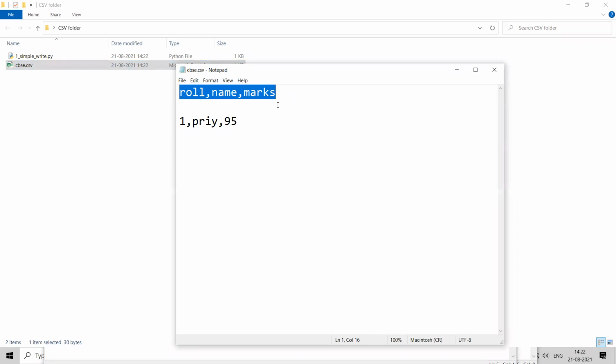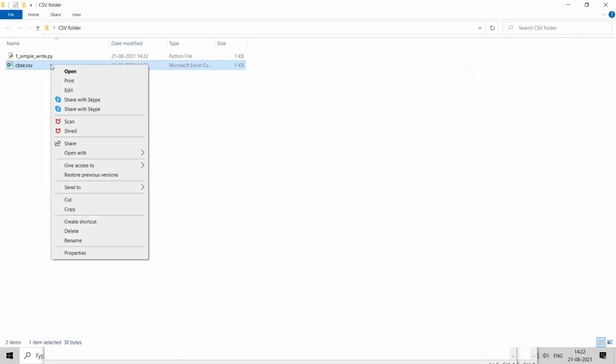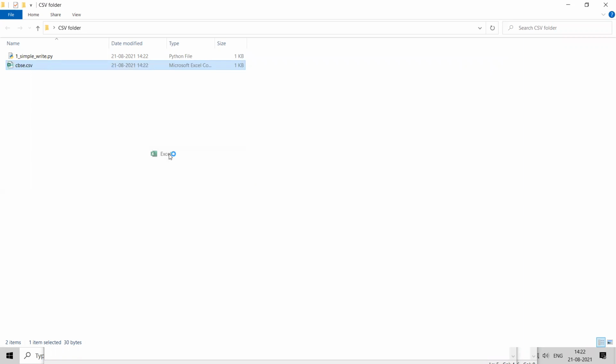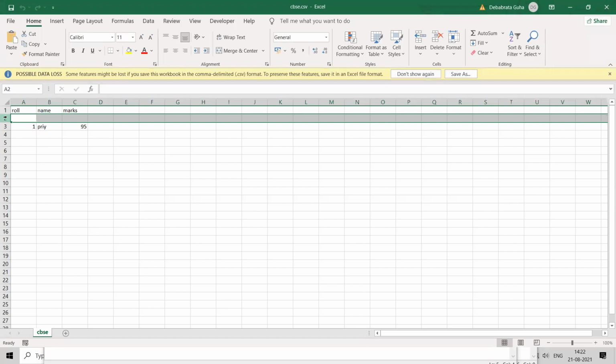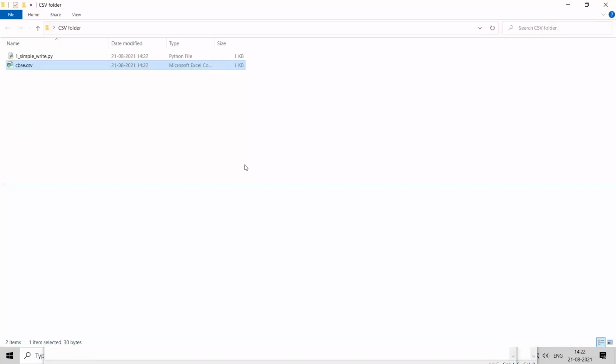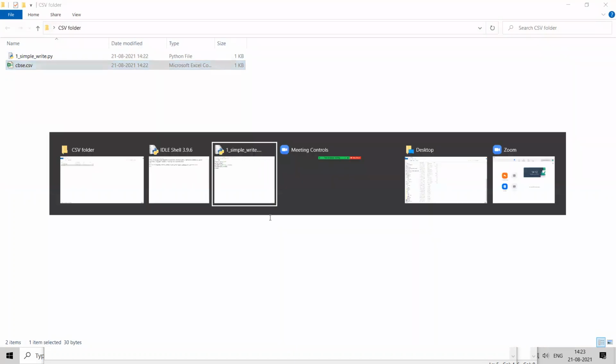But you can find a weird thing, like after each line there is an enter. So we can skip that. I will check later, but for the timing, this is the way. Anyone having any doubt how to write simple lines into a CSV file? Please let me know. Look, this is the file. But something weird here, that an extra line is being printed. I will take care of that. But for the timing, this is the first program of CSV, how to write some lines into the CSV. So anyone having any doubt, you can tell.